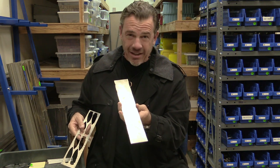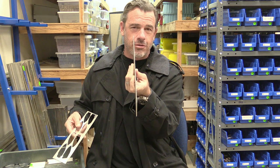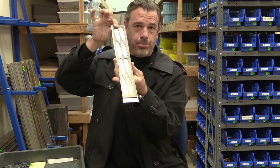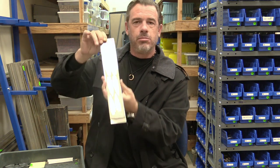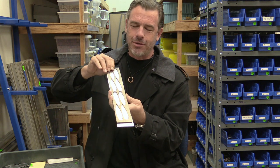So this is what just looks like a piece of steel, but again, this one we're actually at 190 layers. It's that thick. It's an eighth of an inch thick, and there's 190 separate layers of three alloys of steel in there. And from there, we're able to nest and blank our eight blades, which 8 months later will actually be finally ready to use and put into a William Henry knife.